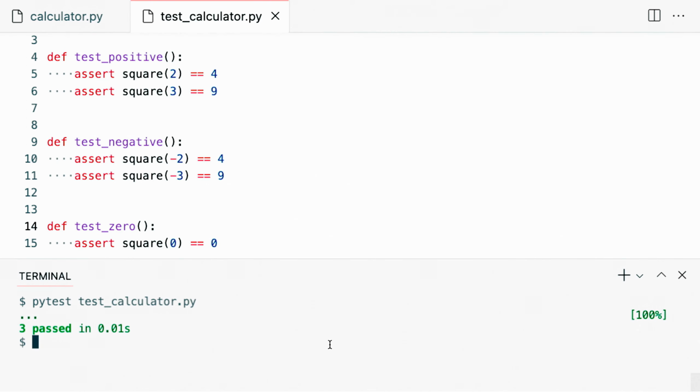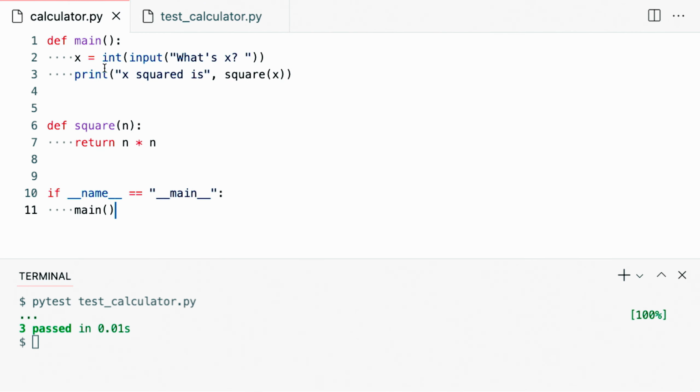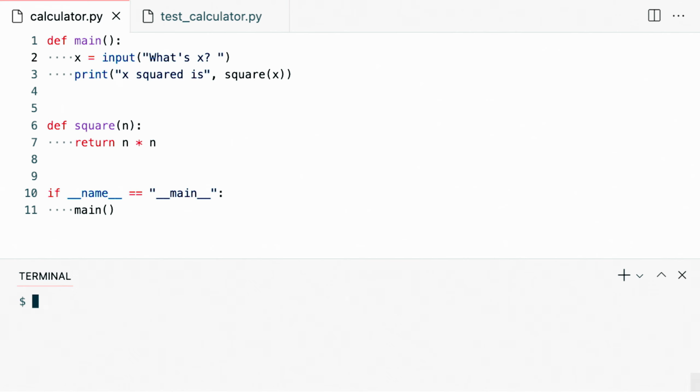All right, allow me to propose that we consider what should happen if square isn't actually passed a number. For instance, if I go back to calculator.py and suppose that I, or perhaps someone else using my square function, simply forgets to convert the return value of input from a str to an int, as by modifying line 2 here. Well, now something's definitely going to go wrong if I type in a str instead of what appears to be an int. For instance, if I clear my terminal here, run python of calculator.py and hit enter, let's type in cat as our value for x. And of course, this now raises a type error.